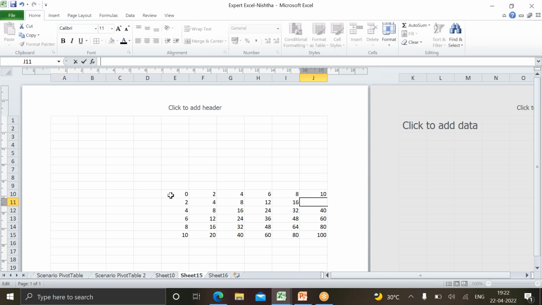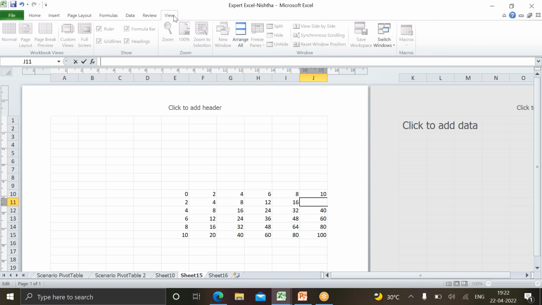One second. Put there is equal to flower bracket.